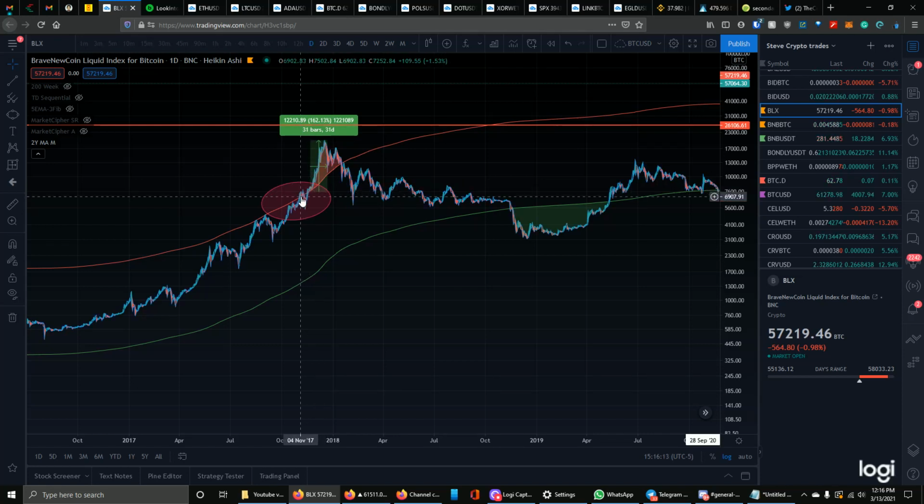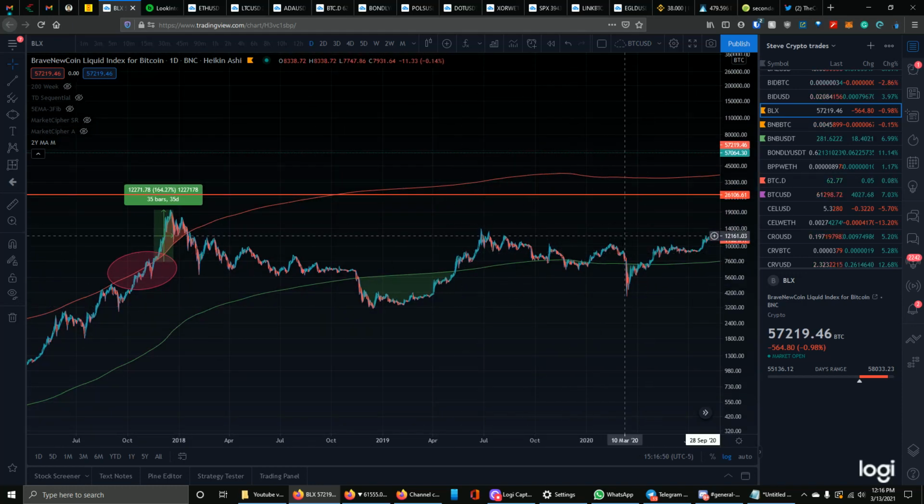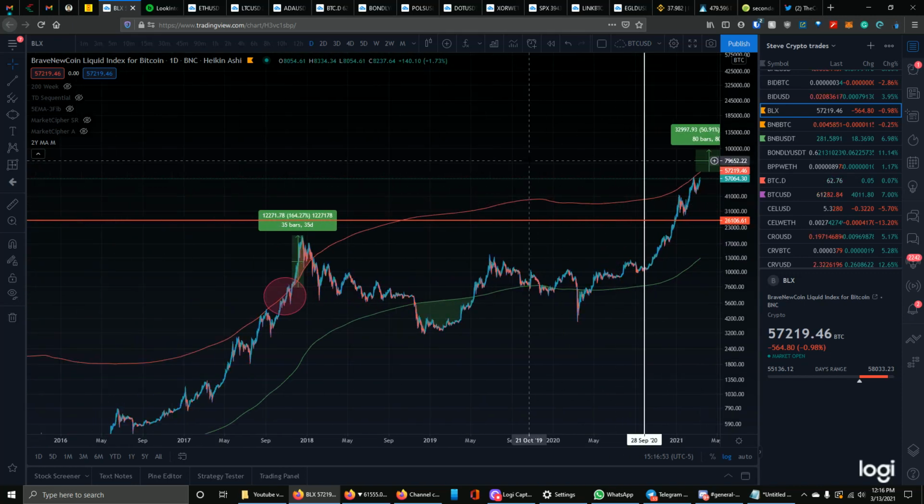So we have to be on the understanding that we could just simply break out and continue running. Okay, so if we break out and continue running, that may put us at 31 days to an all-time high from the break of this line. Okay, but if we do get a retrace, then it will buy us possibly another 50 days, 60 days or so. So it'll put us in that two month category. And I made a video in late January, February, outlining my thesis and why I think that we have roughly 3 to 4 months remaining in this bull market.